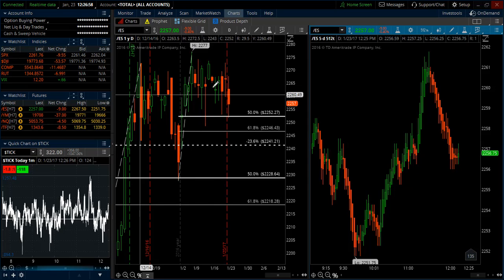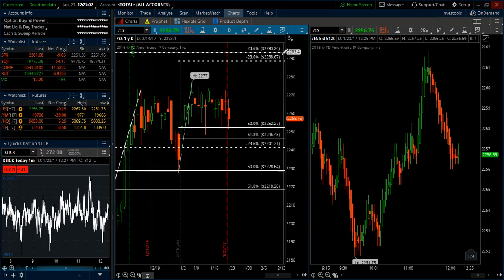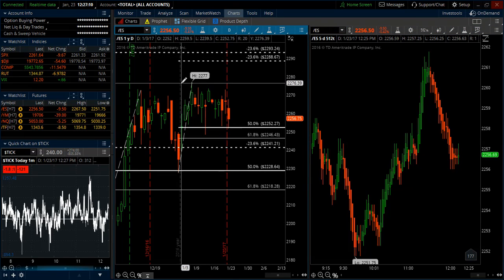So we've got a situation where we are at a negative 23% target. The market has moved quite a bit, but the market has also new targets above us. And those new targets, not only would they be new highs, breaking the 2277, but they would be all-time highs as well in the E-mini S&P and the broader market, the S&P, Dow, NASDAQ, Russell. This week for news, we've got existing home sales tomorrow, Tuesday, jobless claims, international trade on Thursday, Friday, GDP. So there's some good catalysts that we could see this week in the markets that could really help push the market in one way or another.